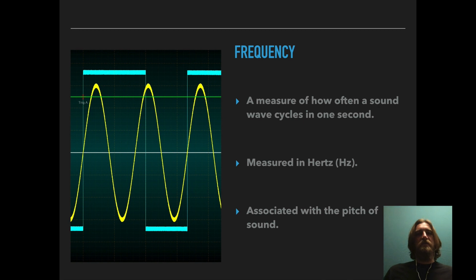Now this is a little bit trickier to grasp, but if you can imagine that frequency is associated with pitch, then you would realize that higher pitched sounds have higher frequencies. So imagine again the bell example. You've got two bells. One is a large church bell, and the other is the little teeny butler ringing a dinner bell sort of thing. The larger bell is going to vibrate slower, have a lower frequency, because that sound wave is going to cycle through less often per second than the higher sound.